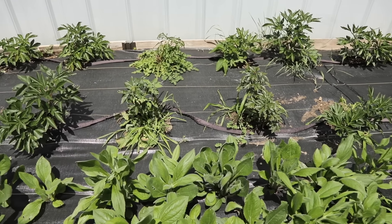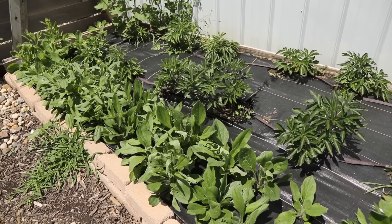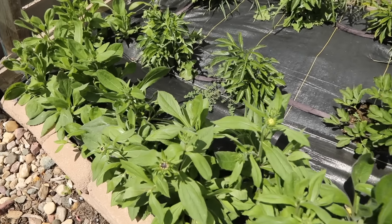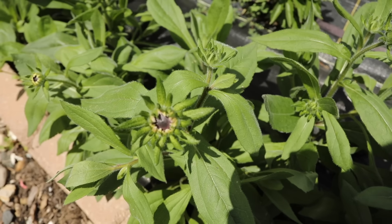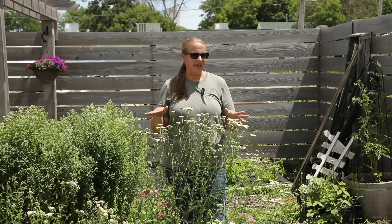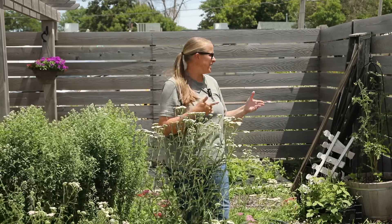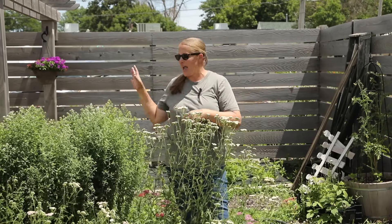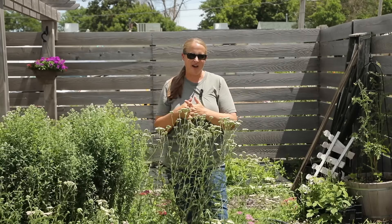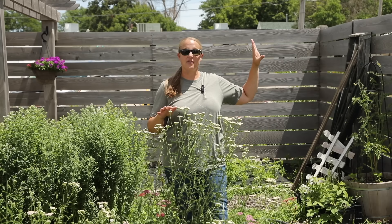Towards the back of the raised bed are peonies I'll be able to harvest in a couple years, and the front is all rudbeckia — mostly the Sahara variety. I have one hollyhock in the back because I love something tall in that corner. My rudbeckia is just starting to bud up. That was a walk around the main fenced-in garden area — fenced off from main street and mostly from the back. Just for reference, straight behind me is the parking lot on my property.